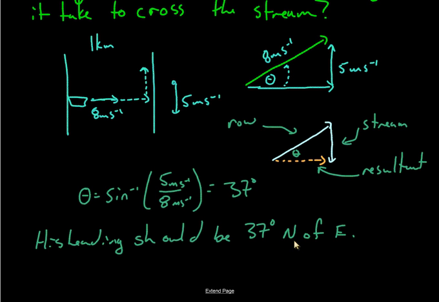Part B now is figuring out how long it's going to take him to get across the stream. A very common mistake is taking 1 kilometer, which is the same as 1,000 meters, and simply dividing 8 into that. But you have to remember, he's not actually traveling across the stream at 8 meters per second. He's traveling across the stream at his resultant vector. Whatever this side of the triangle works out to be is how fast he's actually moving from one bank to the other in the easterly direction. So be very careful if you get asked this question not to just blindly throw 8 in there, because you wouldn't end up getting that correct.